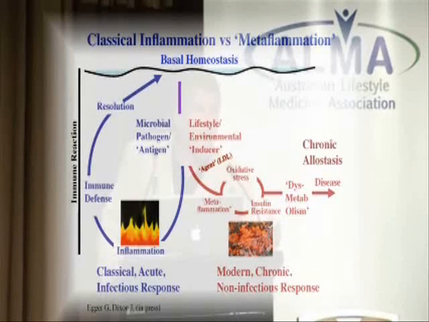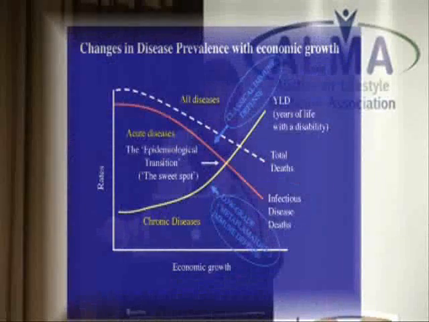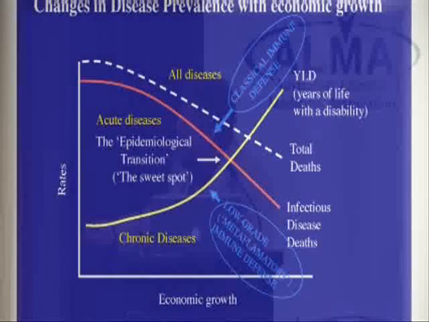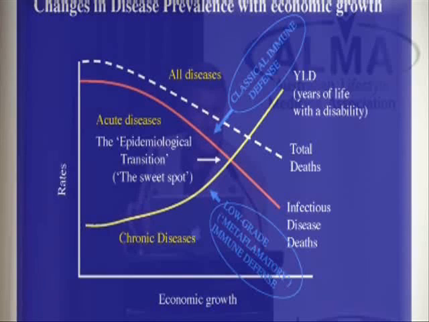So we go back and look at the graph that I showed you before, the changes that happen with development. And the best example of this at the moment is China and India. You can see they've had this rapid drop in acute diseases, and the drop in acute diseases, by the way, occurs largely because of changes in hygiene and nutrition in particular. It comes after, and in Western society it came before, the invention of penicillin and the sulfonamides and so on. So it's a lifestyle-based prevention, basically, if you look at it that way.